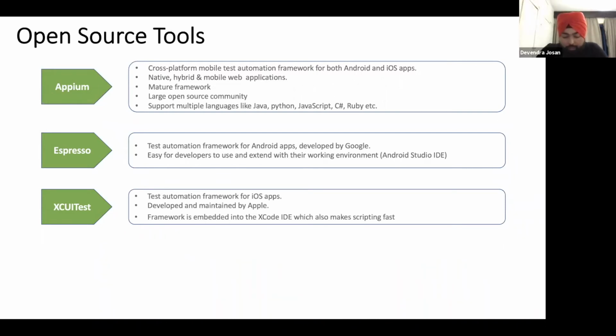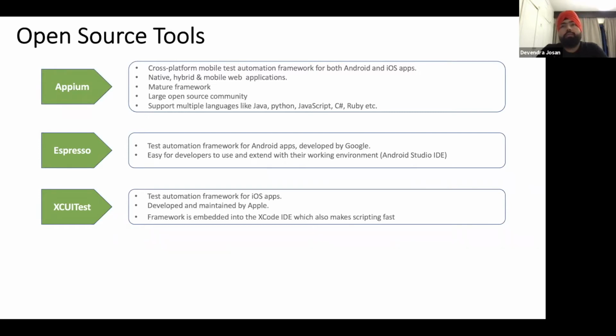In my experience, I have worked with Appium, Espresso, XCUITest also, but Appium has some limitations. Sometimes the setup is very clumsy. Sometimes the execution speed is slow, because that depends upon the hardware of your system.